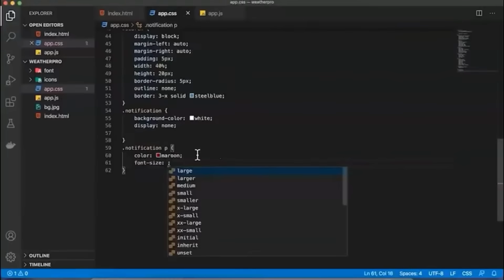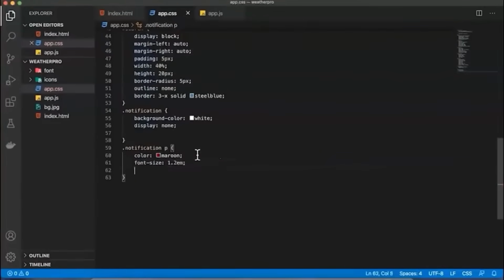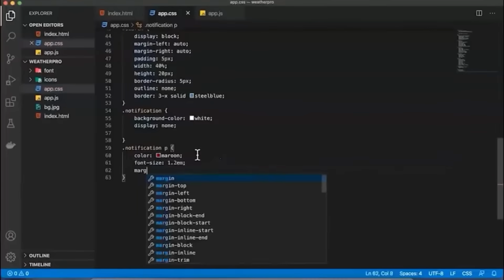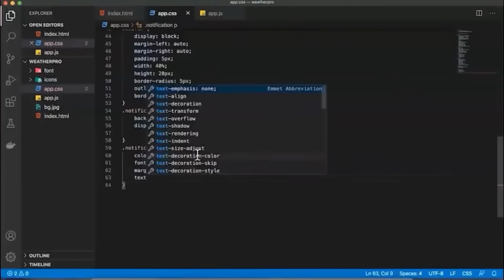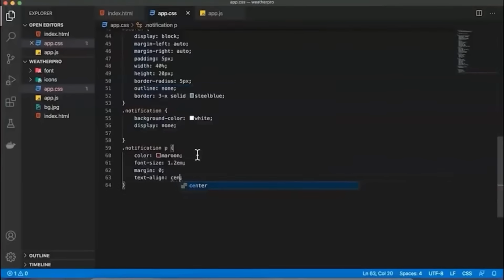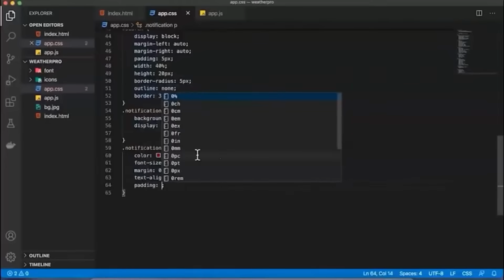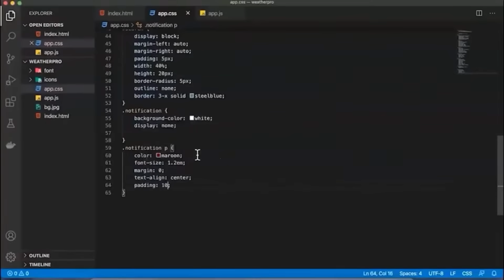Font size we are taking is called 1.2 em, followed by margin. Margin we are taking is 0. After that, text align center, padding 10 pixels, 0. So this is for notification P.